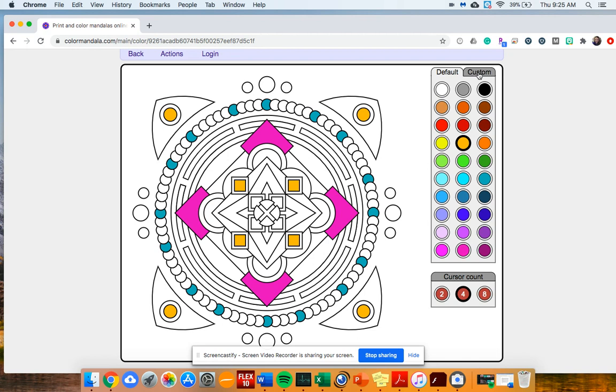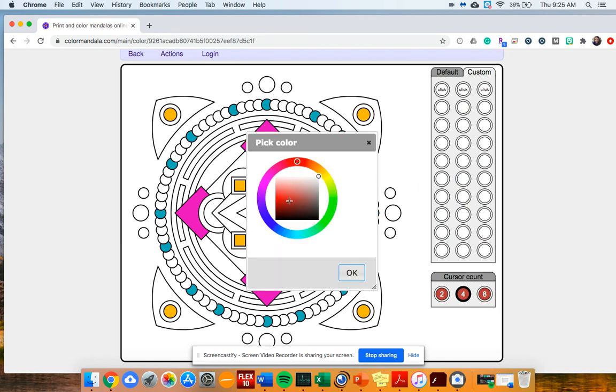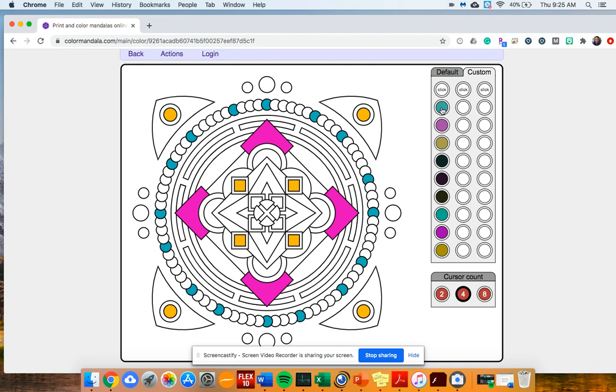Now, if you want to create your own colors, you can go over here to the Custom tab, click on this first little circle, and then it's going to take you to a paint palette. And when you click inside this square, you're going to get all sorts of different colors. So let's say I'm looking for a really pretty turquoise, and I want it to be a little darker, something like that. So I click OK, and then it pulls up that color that I just made, but then other colors that it thinks I might like as well. So then I can go in and use the color that I just made, or some of the other colors that it thinks that I would like.